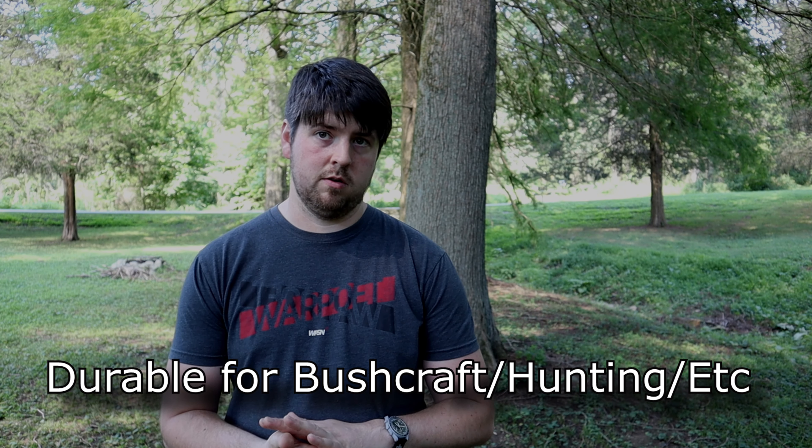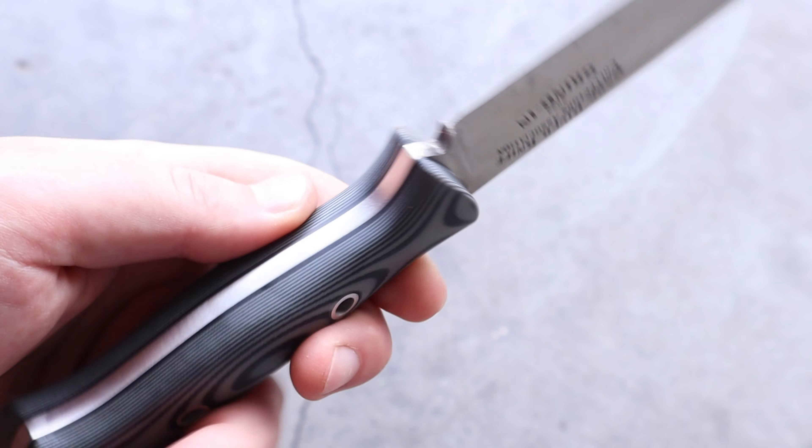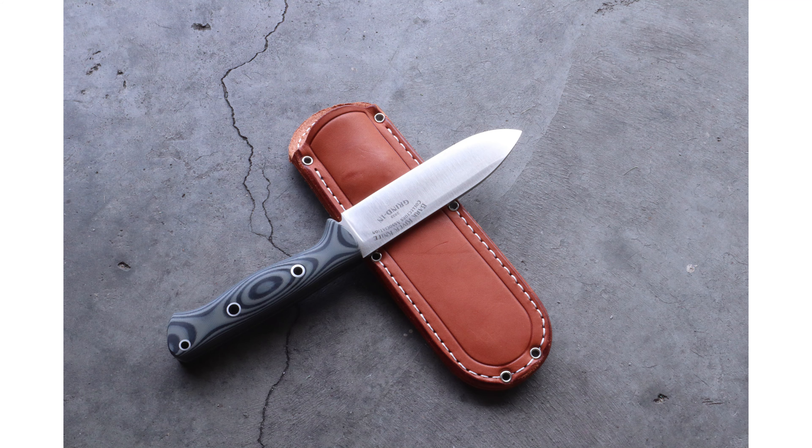SureTouch doesn't have the same squish or give that pure rubber has — it feels more like G10 in that regard. Another advantage is that it's one of the most durable materials; I haven't seen any reports of people using it for bushcrafting or hard use and actually breaking it. It's basically in the same tier as Micarta and G10 as far as I can tell. So basically, you'd go with this if you want something with a little more grippiness than G10, or if you're worried about your knife getting wet or bloody and you still want to maintain grip. If I was looking for a new fishing knife, this would be one of my top choices if not my top choice.